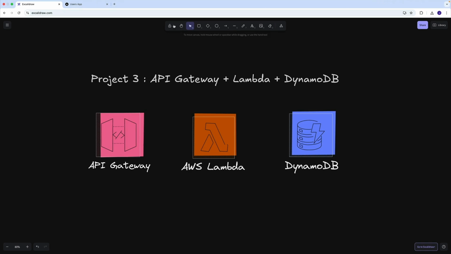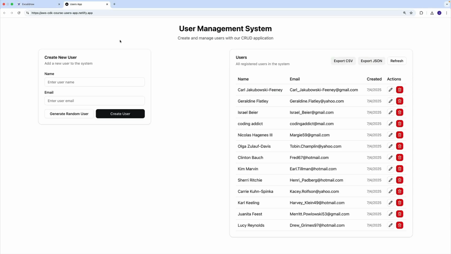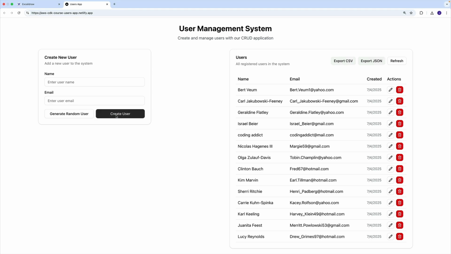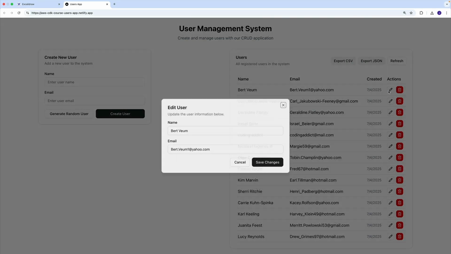In order to make this project more interesting, we'll also see how to connect to our backend API from the frontend. So I already prepared the frontend application. You'll just need to provide your backend API URL. And once you spin up the front-end application, you'll be able to create the user like this, edit the user. Let me change it around.